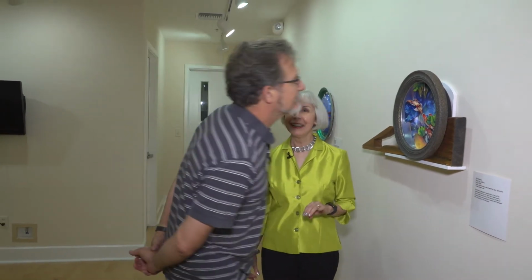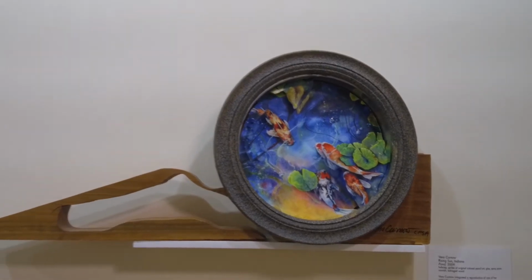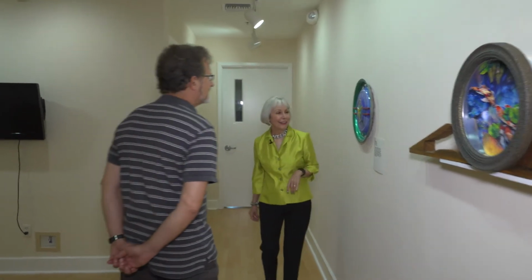Isn't that fun? I would not have thought that was colored pencil. And she has used a recycled piece of wood from a harp factory to mount it. Wow, that's great. And this is a fun work.